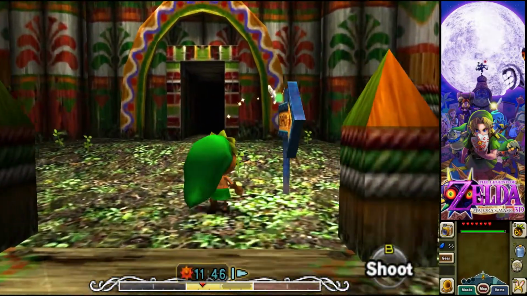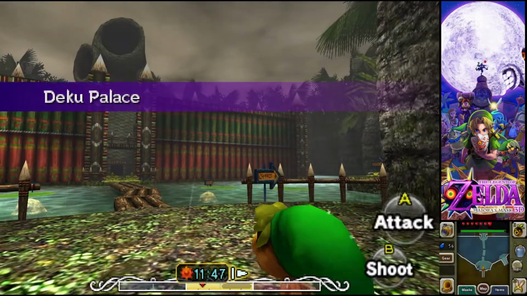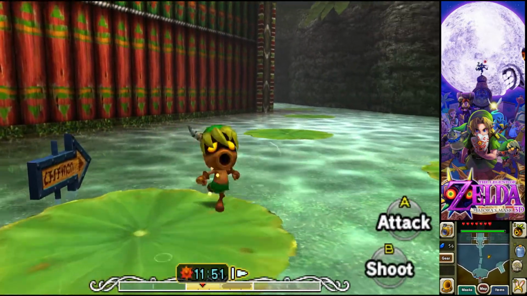Come on, it's raining. You can swim, Deku Link. Come on, you can survive in water. Come on, that's how that works, right? Yes?